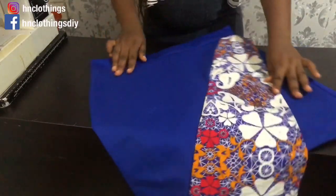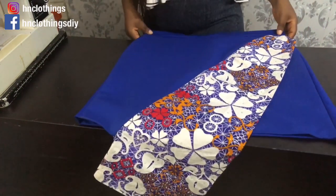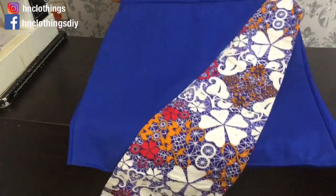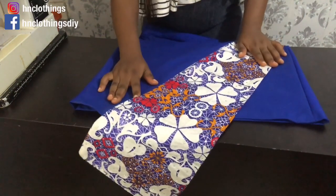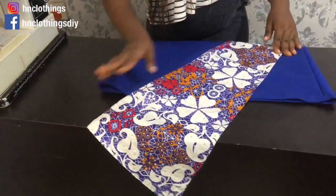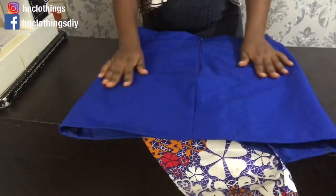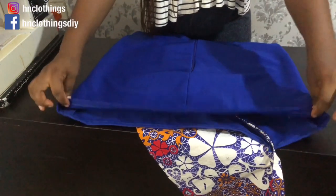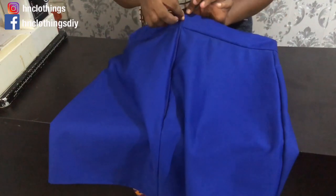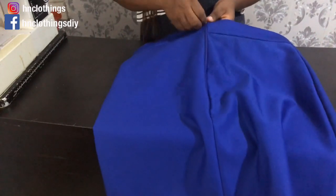Alright guys, can you see this? This is lovely, okay? So you can also take a cue from this and do it longer than what it actually should be. See the back looking all nice, smooth, lovely hemmed bottom. Perfectly tucked in band, okay, and the zipper running all the way up to the band, instead of using the hook and eye there.